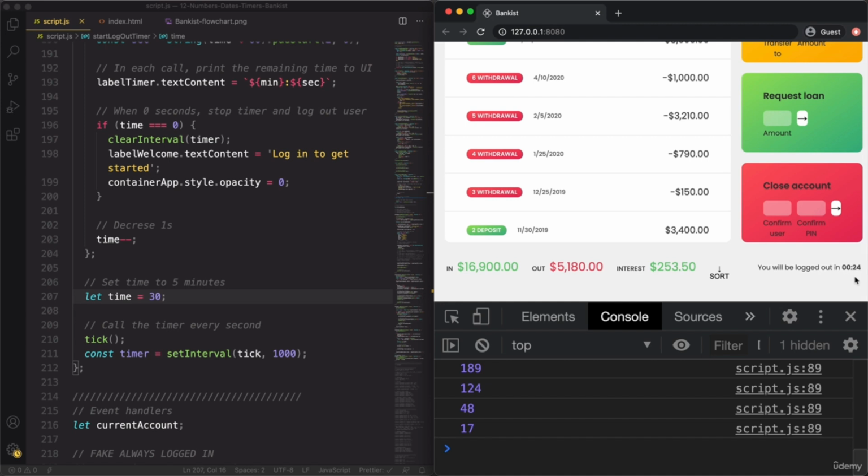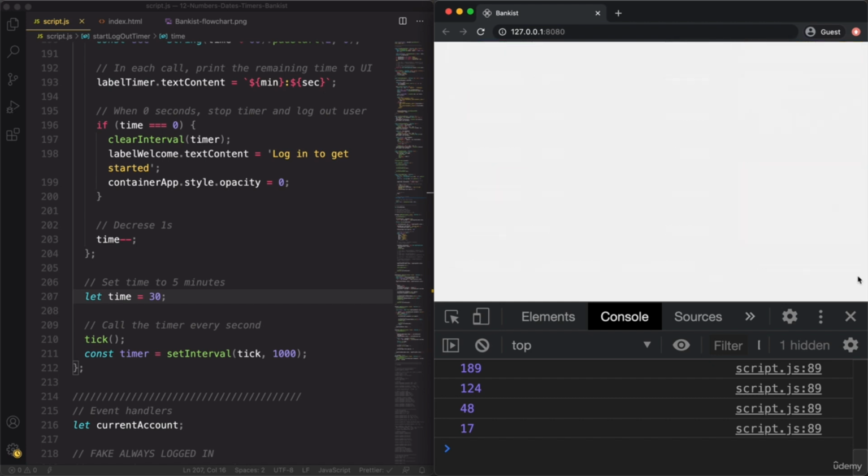So you see, it's weirdly alternating between these two numbers. And the reason for that is that right now we have basically 2 timers running at the same time. So 1 timer of Jonas and 1 timer of Jessica. And so that's not at all what we need, right? That's a big problem right now. So how can we fix this problem? Well, basically what we can do is that whenever we log a user in, we check if there is already a timer running, and if so, then we stop that timer. So I believe that is the best solution to this problem.